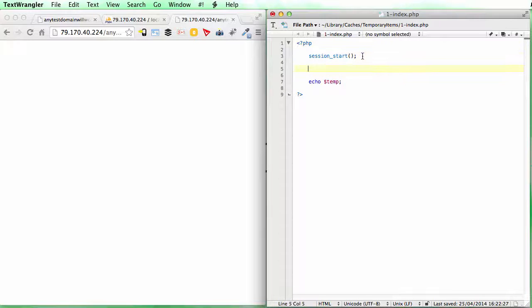So now I can open a session variable in a similar way to how we do get and post variables. I can do $_SESSION like that with the underscore at the beginning, and then let's say I've got a login ID, and I set that equal to 1. Now let's display the login ID.